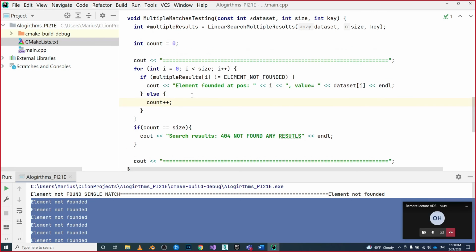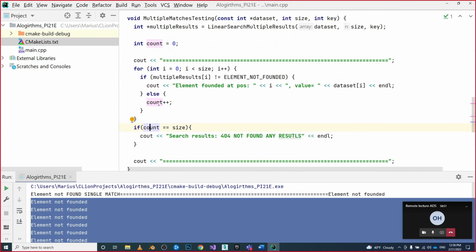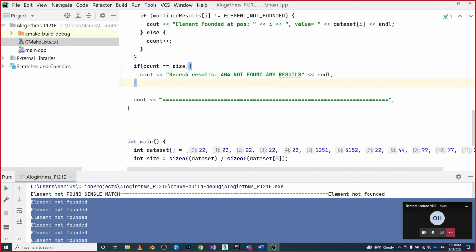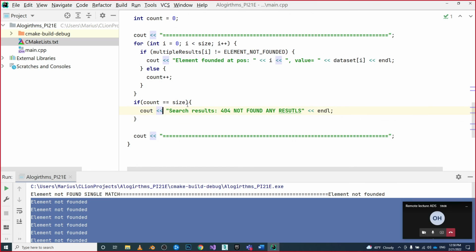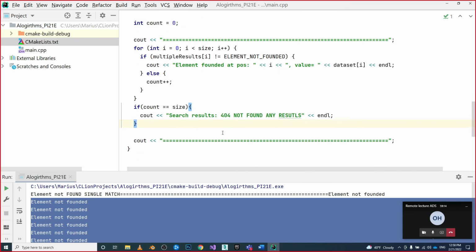And if you would like to reduce, if we found a single match, then we should just stop counting, because our count, or just when we else, yeah, I'm able to make that, but maybe I'm not adding that at the moment. Yeah, if count is equal to size, that means there are no results.